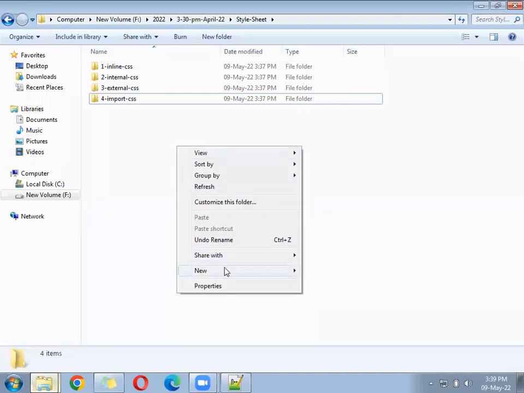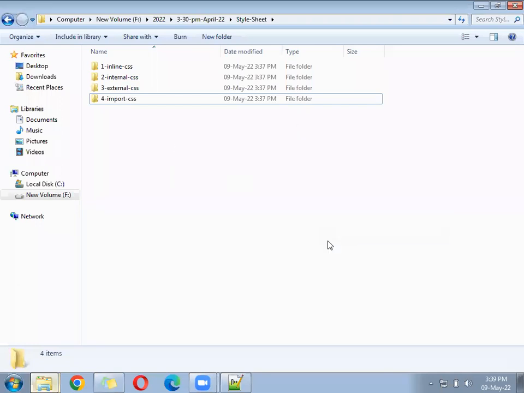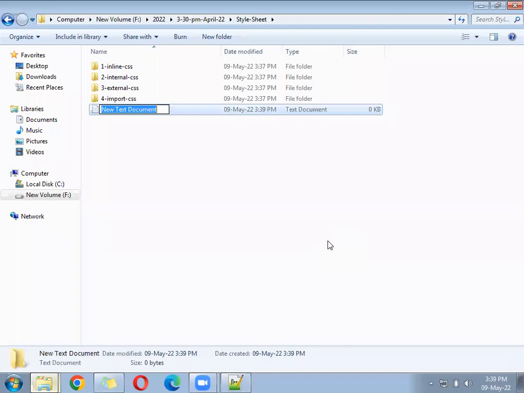Create here one file. CSS developer guide.